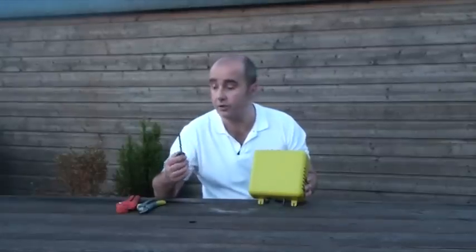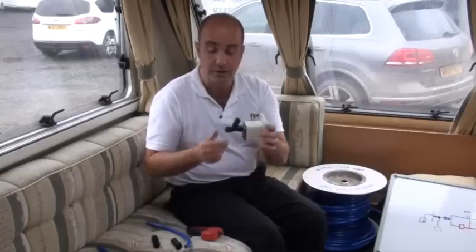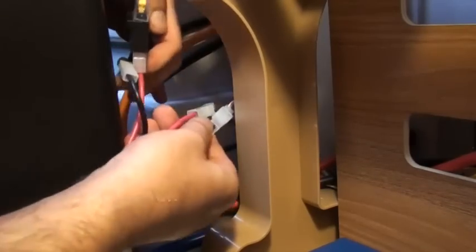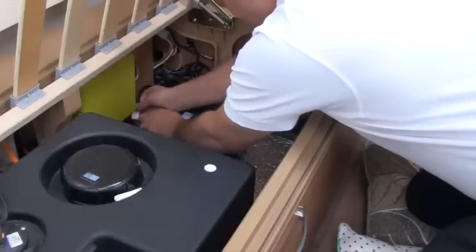People often ask me if Flow is hard to fit — well it couldn't be easier. I'm going to show you how you can fit Flow with something as simple as a Phillips head screwdriver and a pair of garden secateurs or pipe cutters, whatever you have. Flow is simply fitted in a three-step system. First you fit the airline connection — these are just push-fit connections. Then you simply snap together our little piggybacking electric tee to bring power to the box. Finally you just screw Flow to a bulkhead or a modesty panel, maybe under the seats, connect it up and you're good to go. We have designed it so that it can be fitted without any technical know-how whatsoever, and better yet it can be removed again to take it with you should you change your property, leaving no trace of it behind.